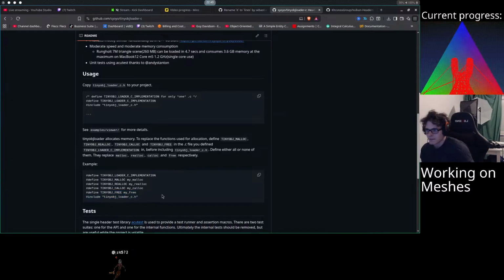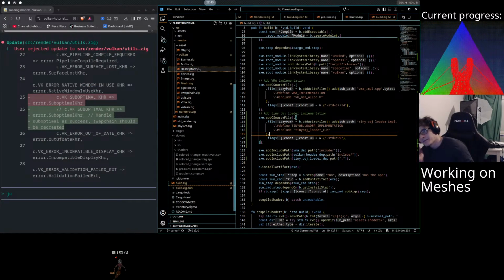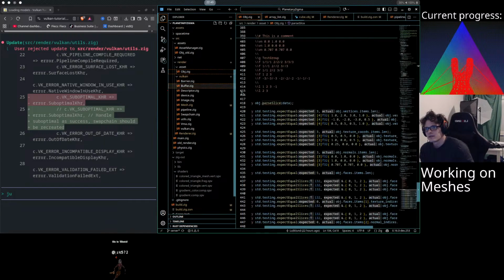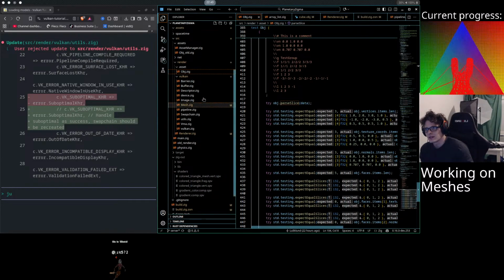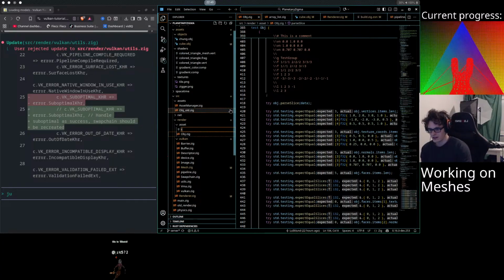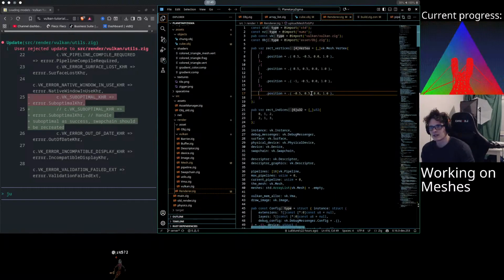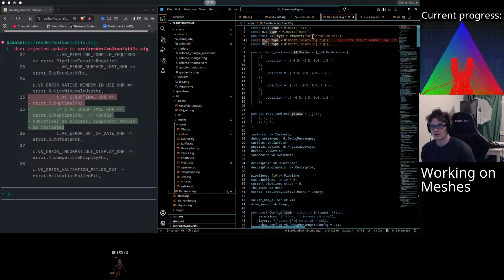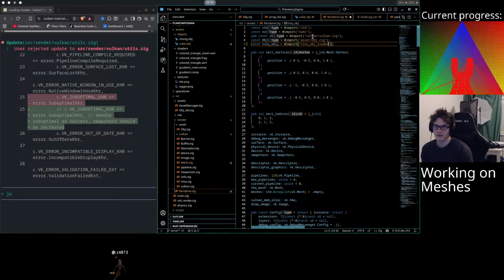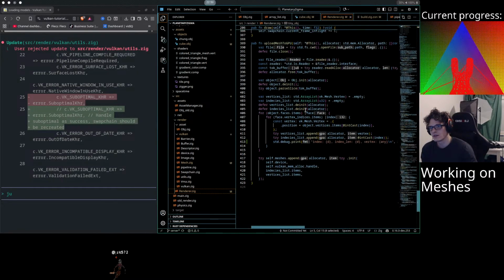But okay. Now let's just try to use it. I'm just gonna go in here, and we're gonna create a new tiny... Should I just? No, I actually don't need it like that. I can literally just do it straight in the renderer, right? And then take another one and call it tiny obj, tiny obj loader. And let's see, how do we do it with this thing?